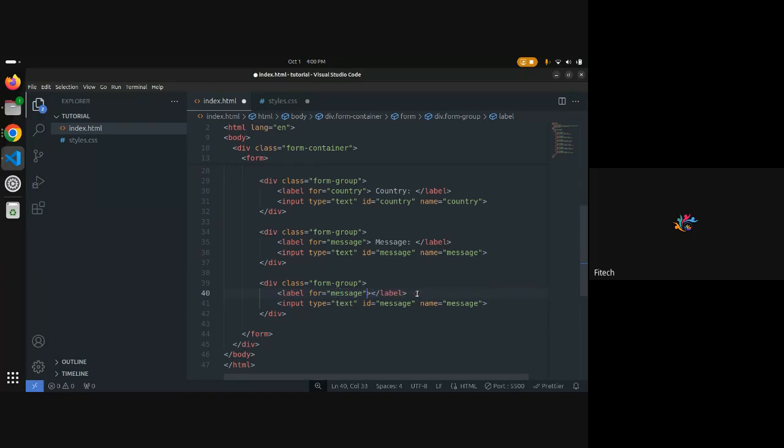Let us put an empty label. Then the button type. Control X this. Then the button type, give it a button. Let's name our button to be submit.